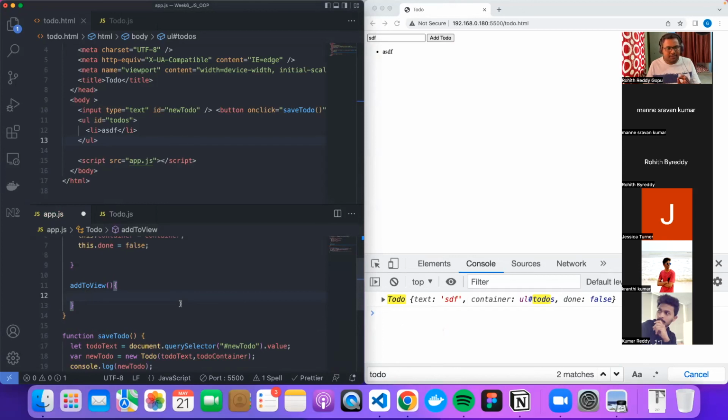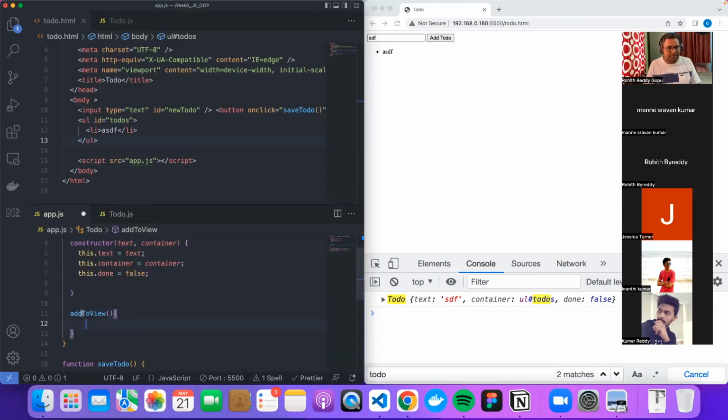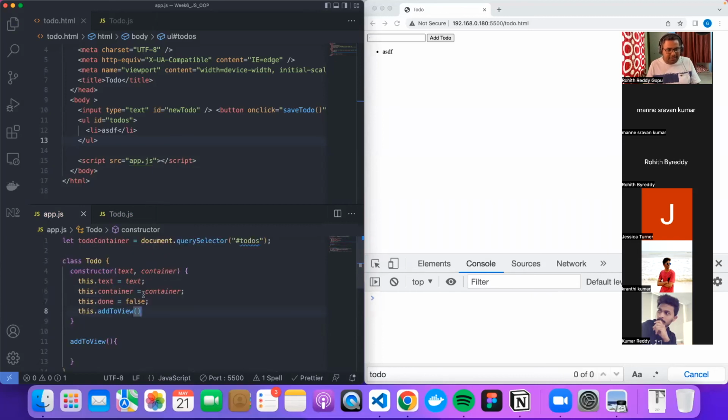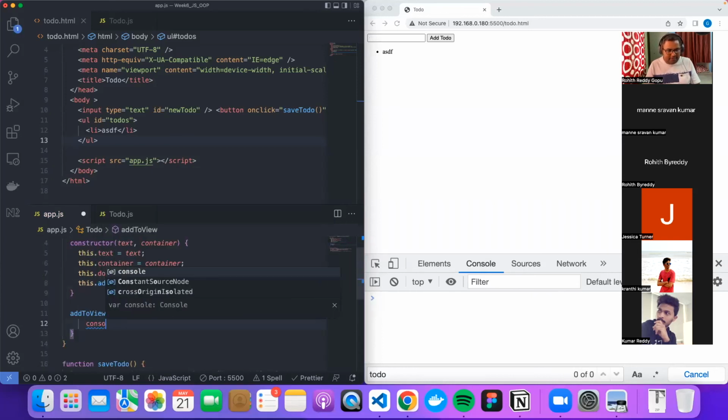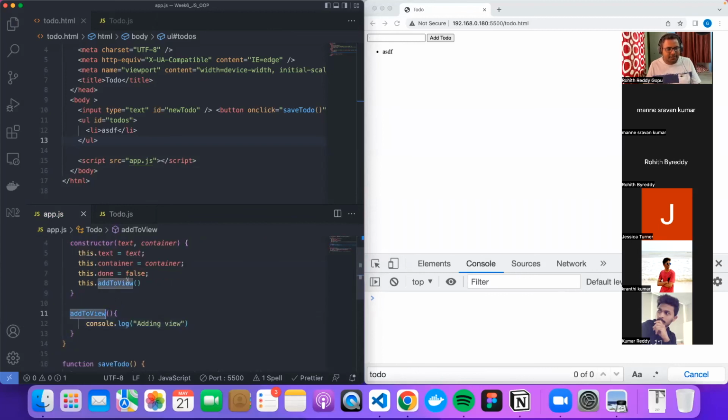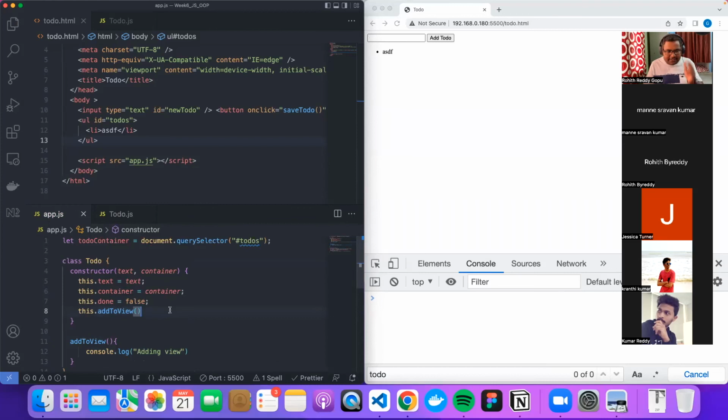See, this is a big leap. The next step is you have to carefully observe. Once the container is created, the next thing that you should do is add it to the view. So now I added a method on the object. I say add to view. In the constructor, I called the same method. That means whenever I'm generating a new object out of to-do, this will execute all these lines. Let us test that.